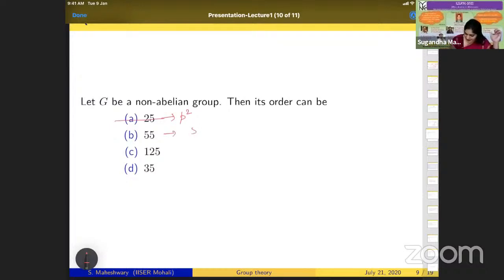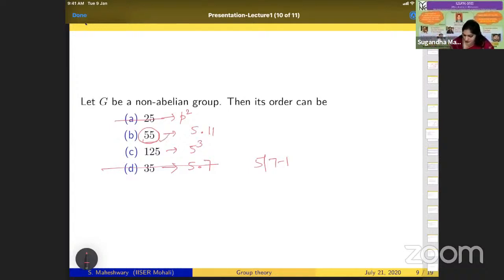What is this kind? This is 5 times 11. Prime factorization is something very important, and I'm just writing that. And this is 5 times 7. Again, in this case, this does not divide this, so it is ruled out because there is only a cyclic group of this order. And for the remaining 2, here you have an abelian as well as a non-abelian, metacyclic group of order 55.